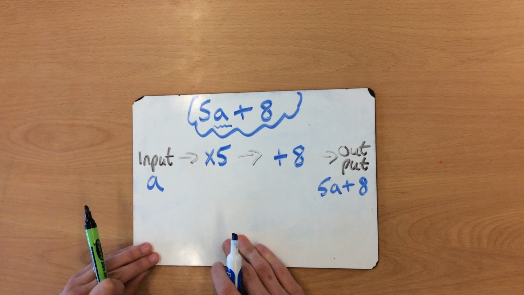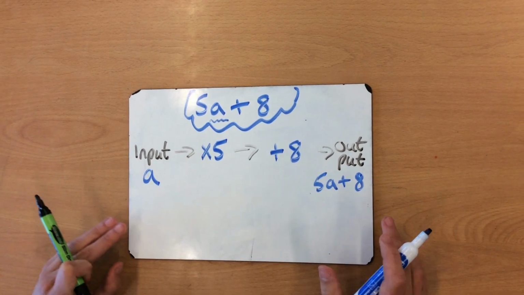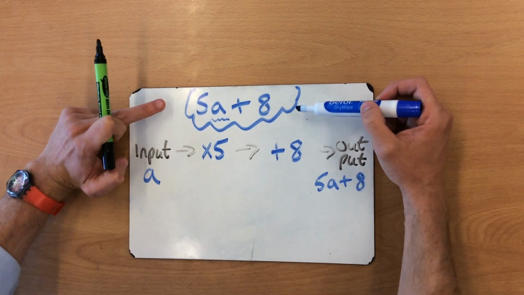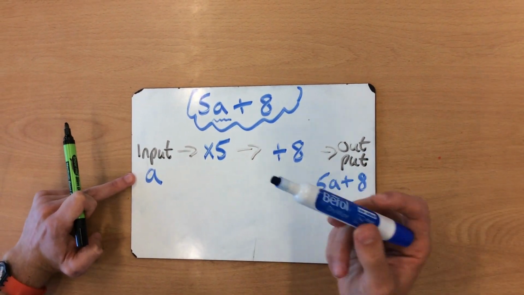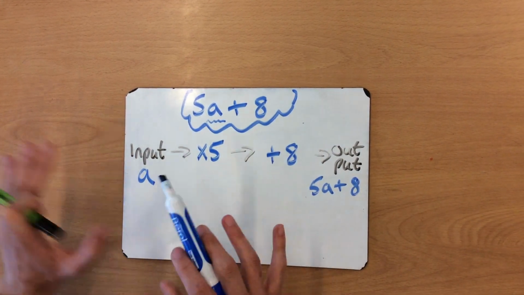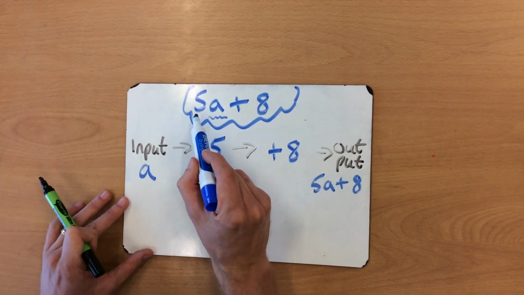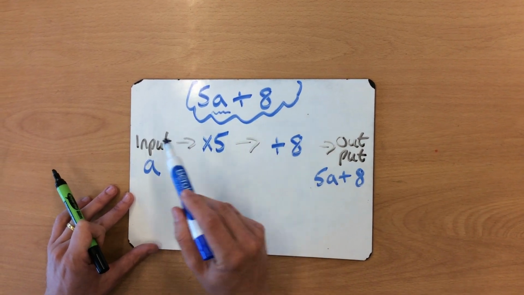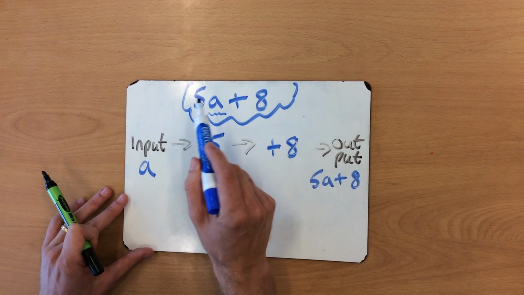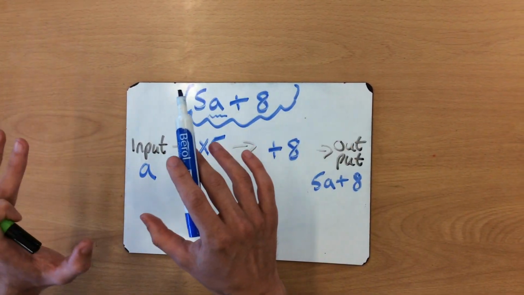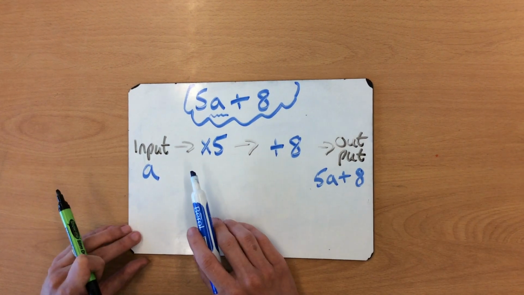So there you are, Year 6s. That's how you convert an algebraic rule into a function machine. The maths you're doing here is very, very simple. It's just more of a concept. And it's this bit here that we make our marvellous mistakes on. It's the multiplication part of it. Remember, we just omit the x. If you see a 5a or a 5b or a 6a or a 6b or a 7,000 and a b afterwards, it's all multiplication, okay?